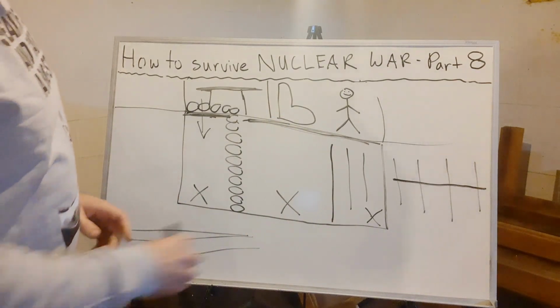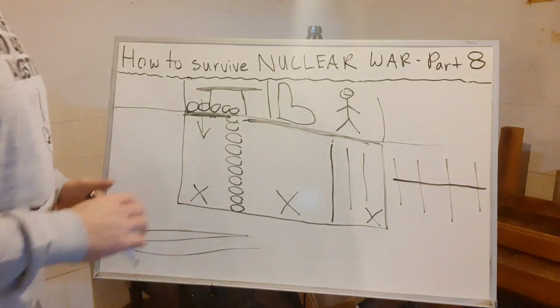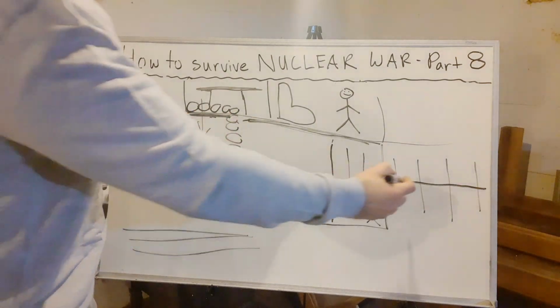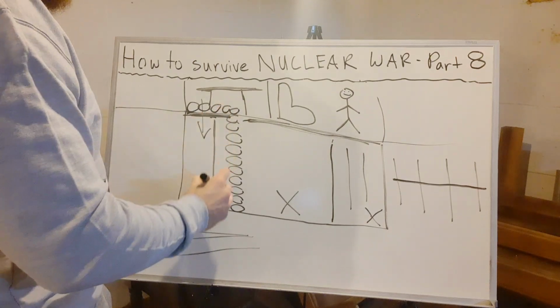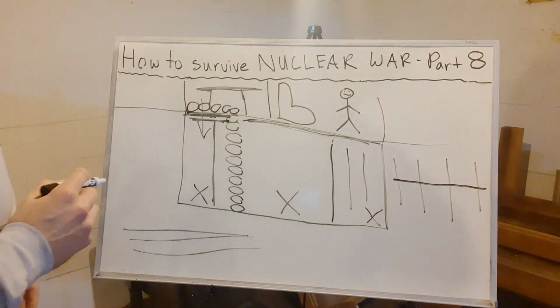If, let's say, your lolly column is not tall enough, or whatever the situation is, you want to have some scrap wood that you can slide in to make sure that it's tight against your beam. So you're going to want to put your lolly column underneath. Your beam is going to go across, and that's going to support the floor above your head.